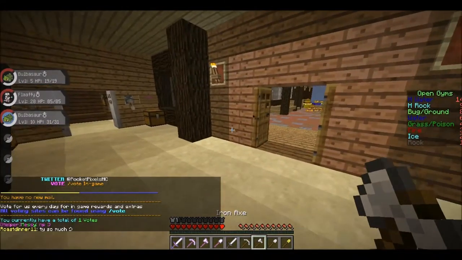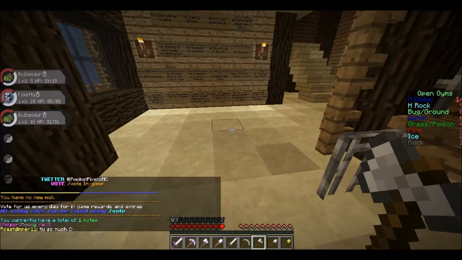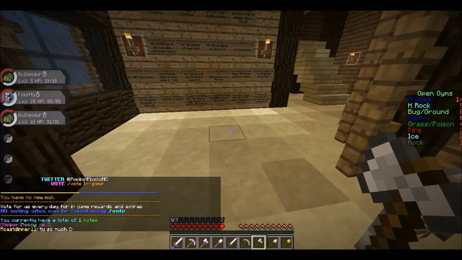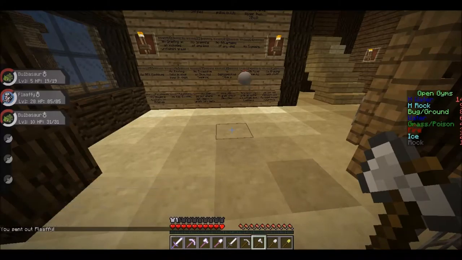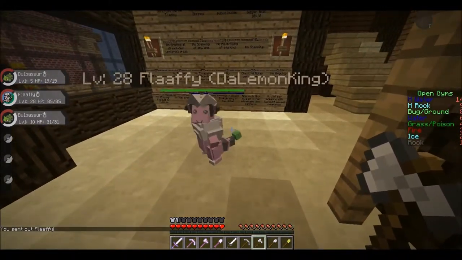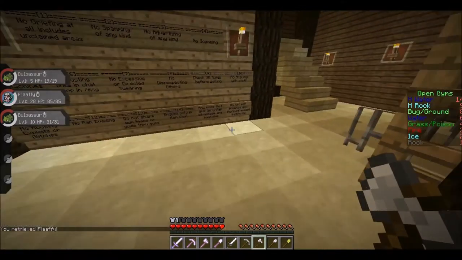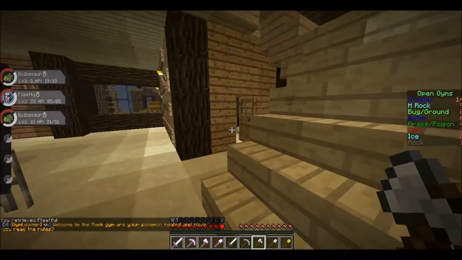So as you can see on the left, I have my two Bulbasaurs, and I got a level 28 Flaffy as my shiny type. And he is a cute little Flaffy, isn't he? Look at this guy. Look how cute he looks. Look at that little Flaffy. So we're starting out with three Pokemon instead of your normal one.